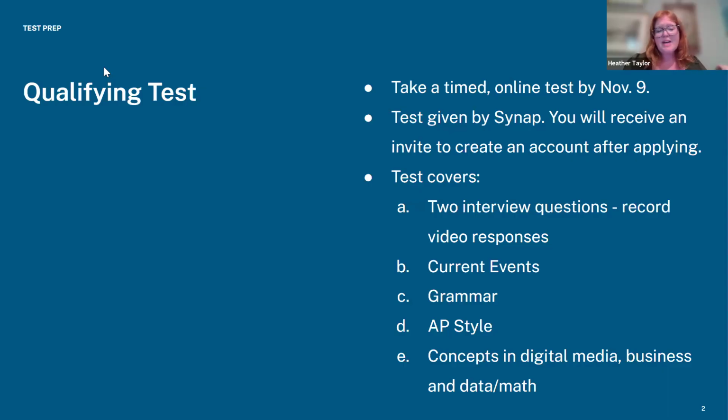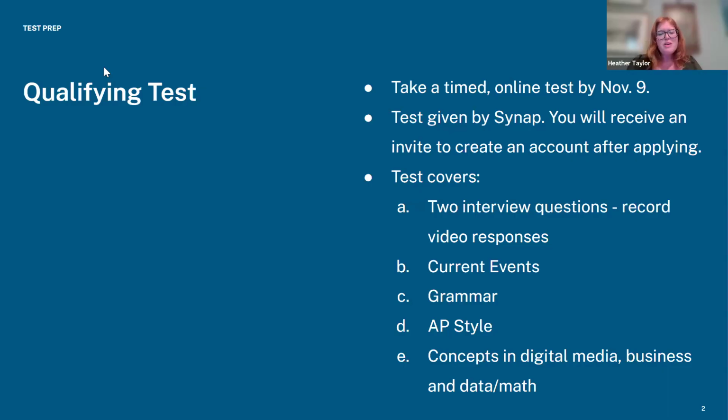You must click on that link and reset your password within 7 days of getting that email. You don't have to take the test right away, but you do have to create that. If you miss the 7 day window, I have to resend a new invite. So just keep that in mind. Right now, I can resend invites. It's okay. But when we get closer to the deadline, we will be getting inundated with emails from students who need things, and my ability to get back might not be that quick. So it's best to just create that account when you get that email, and to email me if you don't see that email. It is generated by us manually.